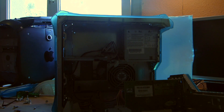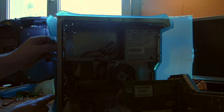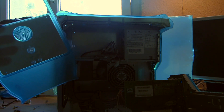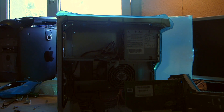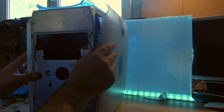Now we can get the front out. We do need a tiny screwdriver. There are three ledges - one on top, one in the middle, one at the bottom - you have to push these in and then you can wiggle it out. The button is glued on two pins. You have to be a little bit careful at the front because here is a foam for the speaker, and this is 20 years old and it will fall apart when you try to touch it.